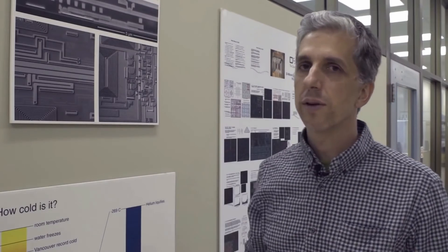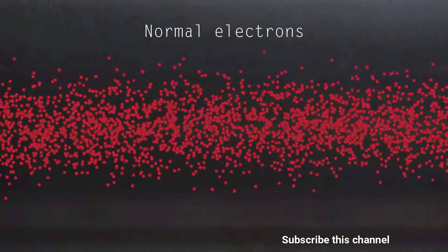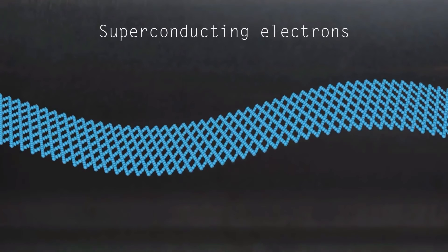One of the principal differences, though, is that these metal layers are actually made up predominantly of niobium. And niobium is chosen because it's a superconductor. The thing about a superconductor is that when you cool it down below a certain temperature, all of the electrons really collapse into the same quantum state — in a sense, they cooperate with each other in the way that electrons in a normal metal don't. Ordinarily, quantum mechanics only exhibits on the scale of atoms, electrons, or photons. Superconductors are unique in that you can see quantum behavior on a much larger scale, and it's these quantum mechanical properties that enable us to use these materials to make our quantum processor.